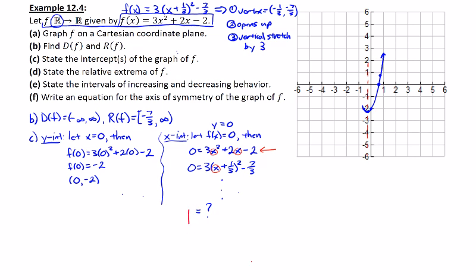So that gives us hopefully the proper motivation for why I prefer to use the vertex form over the standard form. Let's go through the process of solving. You're going to first add 7/3 to both sides, so you'll get 7/3 equals 3 times (x plus 1/3) squared. Then you will need to divide both sides by 3, resulting in 7/9 equals (x plus 1/3) squared.